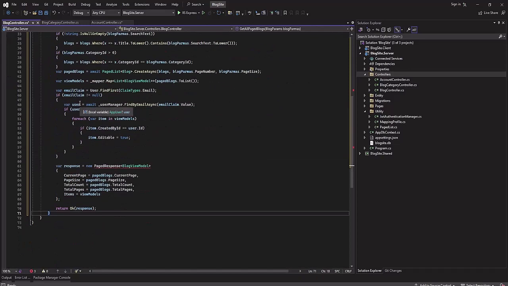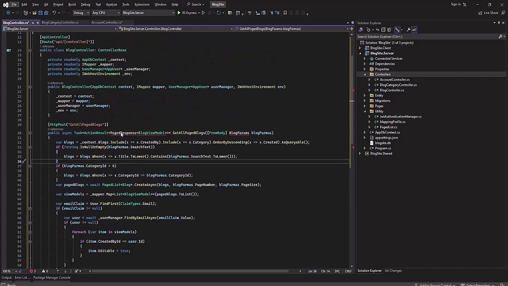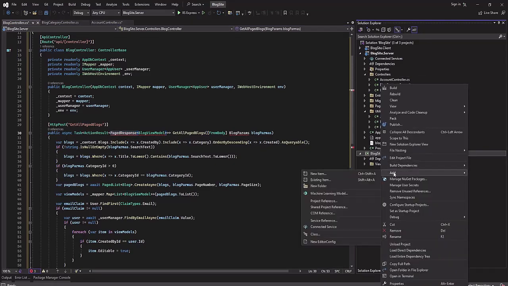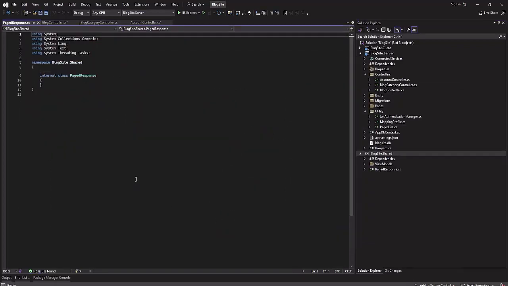So this one, we are missing this class page response, so let's add this in the shared project. So add a class here, we will call this page response, and it will be a generic class.